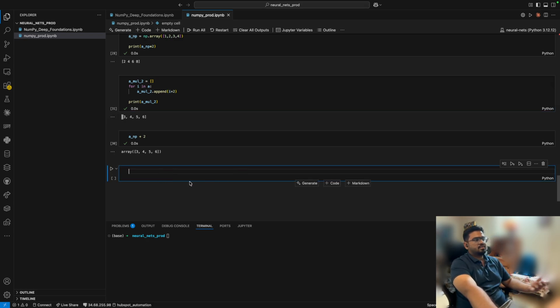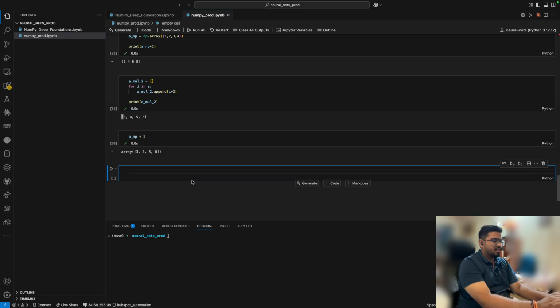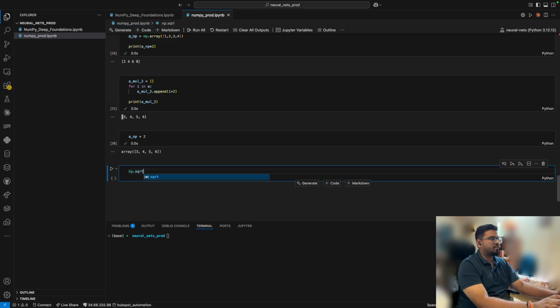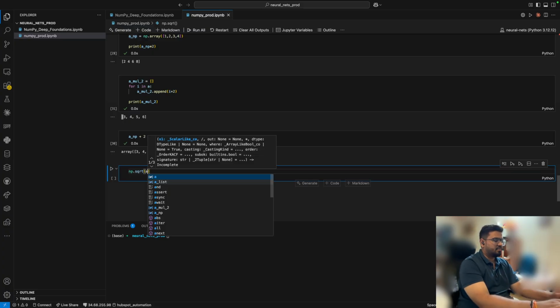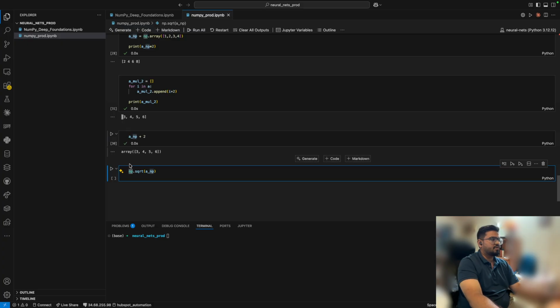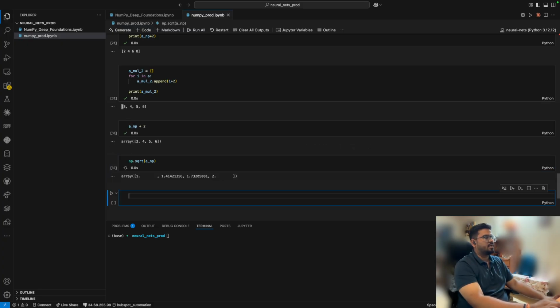And also in NumPy you have direct functions. So maybe I want to do the square root of this NumPy array. I would just pass the array to this function np.sqrt, and I will get the square root of each element. So I got the square root of 1, 2, 3, 4. This is 2.0.